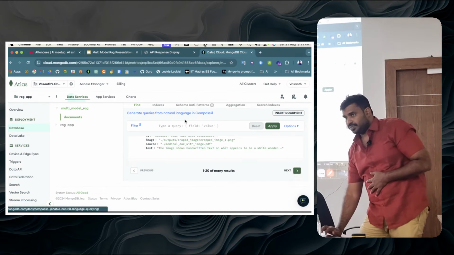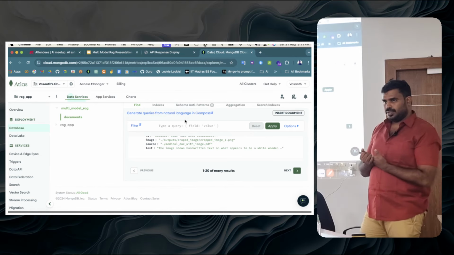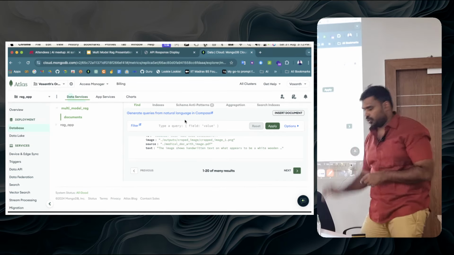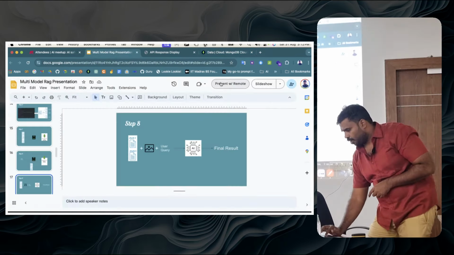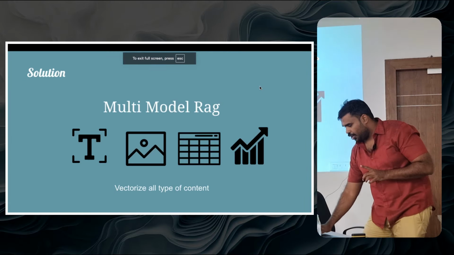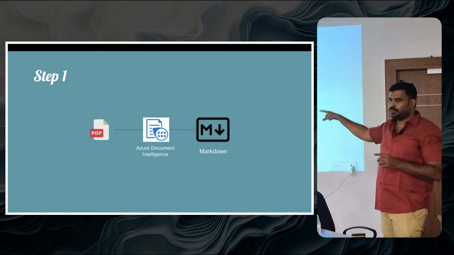So in this case, security is a concern, right? We are exposing our data. No, see, here everything can be replaced with open source. I will come to that point. I am only searching for an open source equivalent to Azure Document Intelligence. This is the only thing where I cannot find a perfect open source.